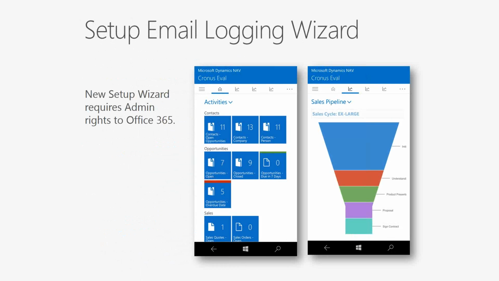They've left that off the wizard, but you can set up email logging so that every time you email a contact in NAV, if you're a salesperson, that gets automatically logged. It requires admin rights to the Office 365 account, but being able to keep track of all that so that everyone within your organization can see the email conversations that have been going on can be an invaluable source of information to keep everyone in the know. It's not that you need to broadcast these emails to anyone, but if someone is looking, they know where to find the stuff, and it's all done automatically in the background if you turn that on.